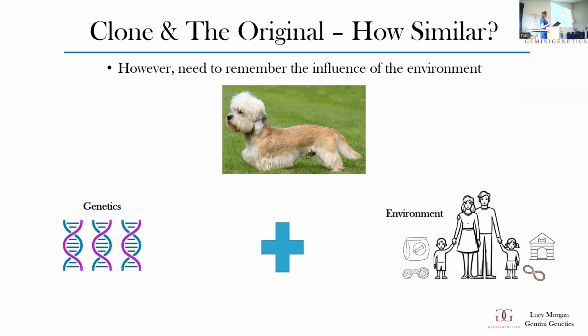I've kind of touched on it a bit today to people that have asked. The technology we'd really like to develop alongside Gemini is genomics, which is the technology where we can start to understand the genetics behind the traits that we're looking for, and that could actually enable us to start putting a percentage on what percentage of this animal is due to genetics and what percentage is due to environment.